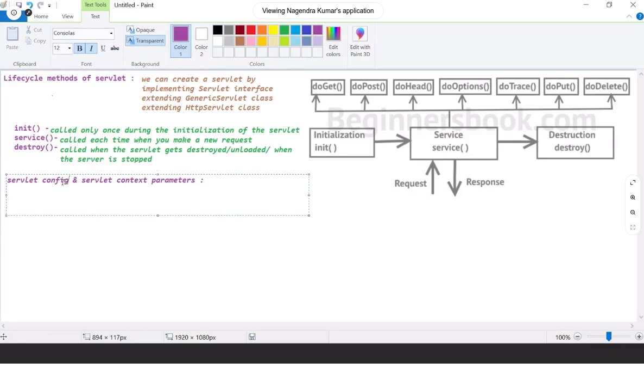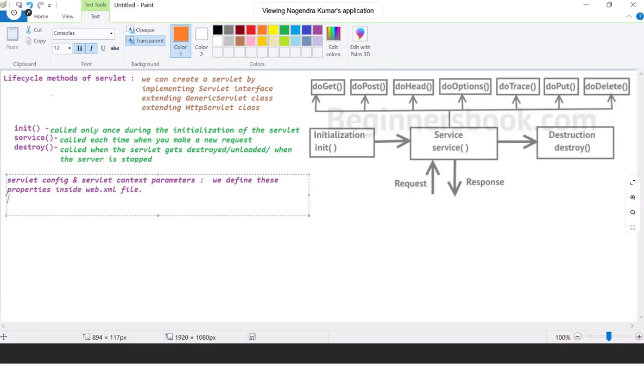What is a servlet config parameter and what is a servlet context parameter? This is again providing some values to your servlet. We define these properties inside the web.xml file.